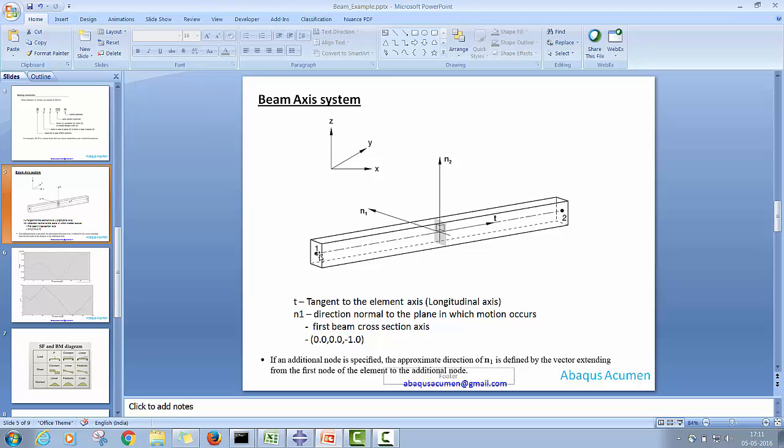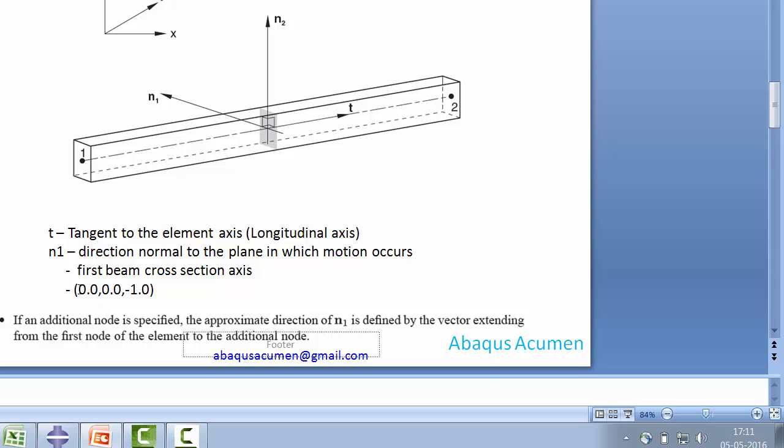If it is deforming in this plane, obviously the normal has to be perpendicular to that plane. There are two ways to define the normal for a given beam element. One is to define through the coordinates. Here the coordinate is -1, so that is the n1 direction. Or you can choose a node which is lying in a perpendicular plane.